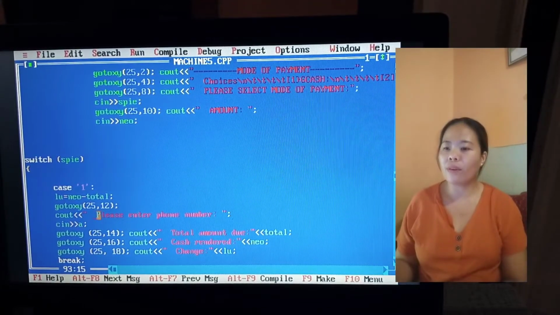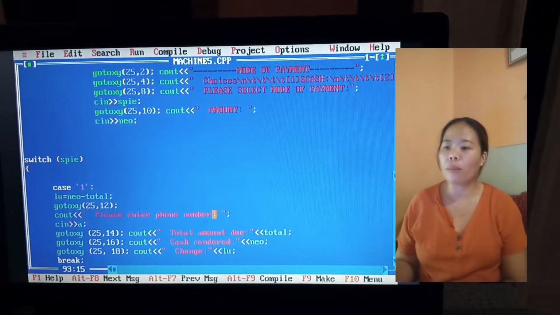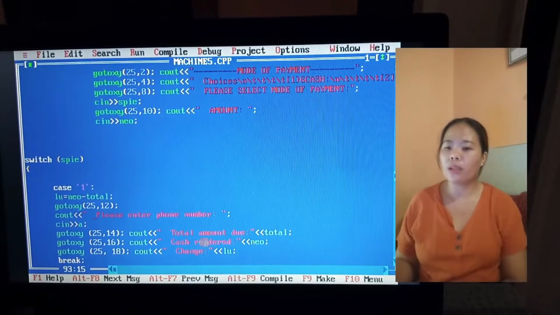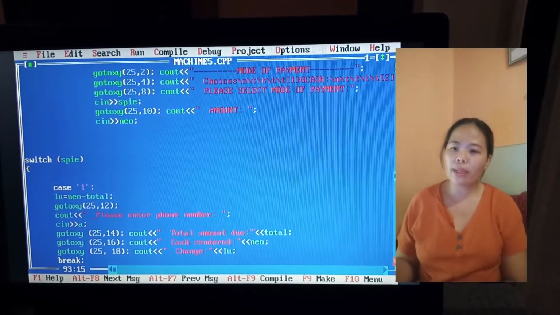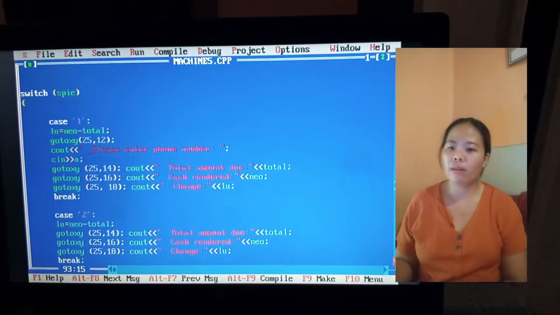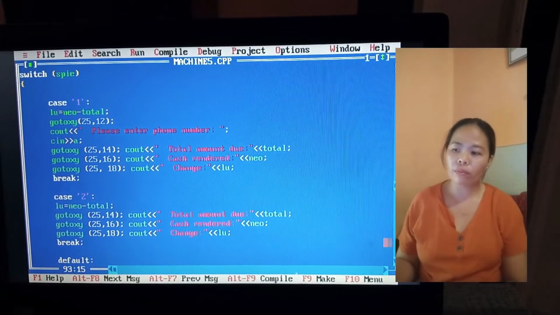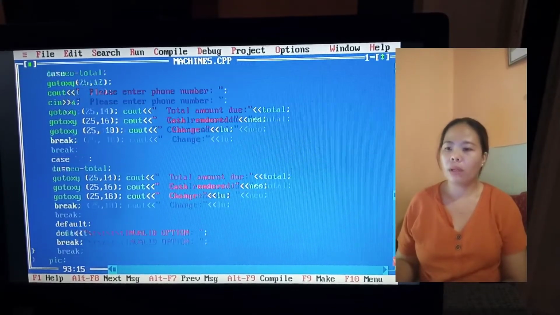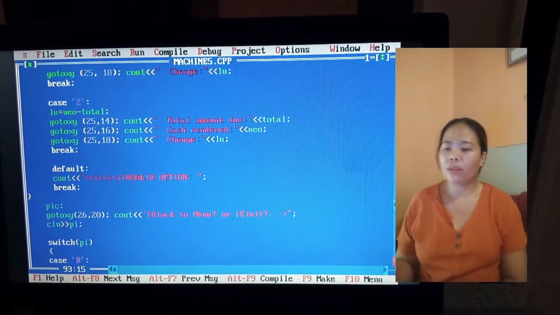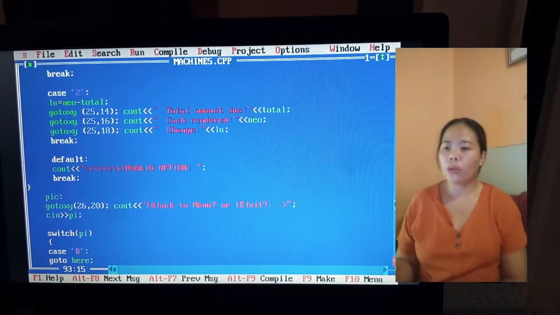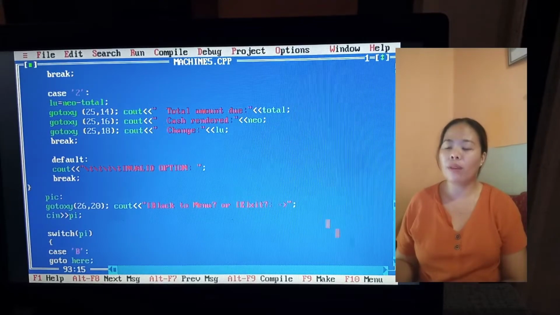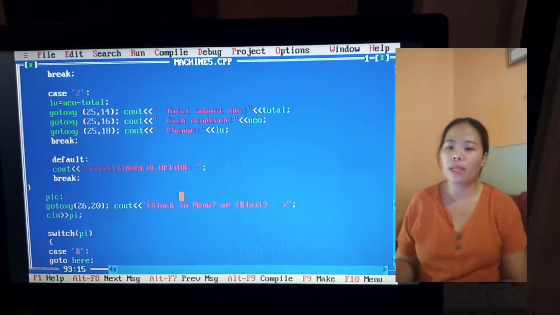It asks for the phone number, then the total amount due, cash rendered, and then the change. The next case, case 2, is the cash. We have the total amount due, cash rendered, and then change. After that, it will give an option if the cashier would like to go back to the menu or exit.